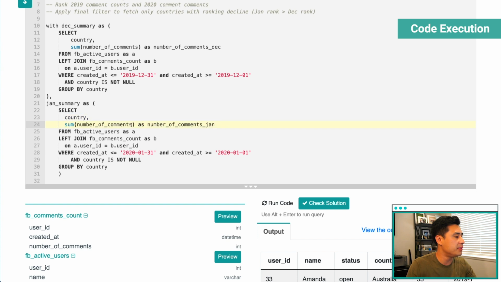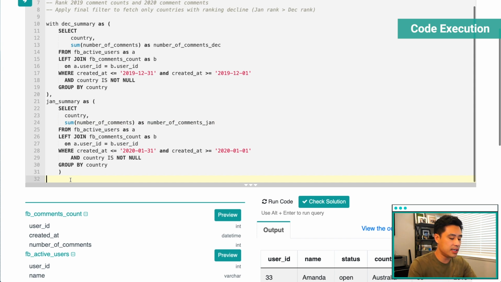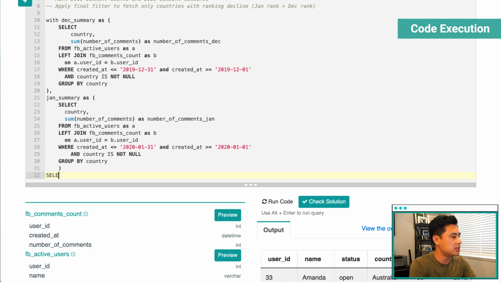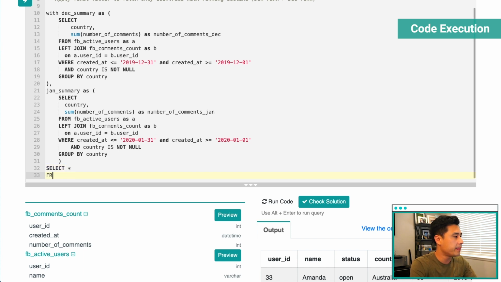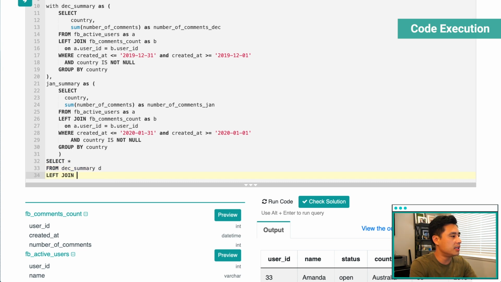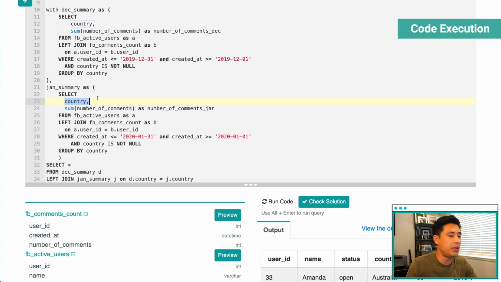Country, sum of number of comments as number of comments January, and then group by country. If I want to take a look at the output, what I can do is just do a select star from December summary. Maybe I'll just do a left join January summary J on D.country is equal to J.country, because the country column here is really the only possible join key that I have.